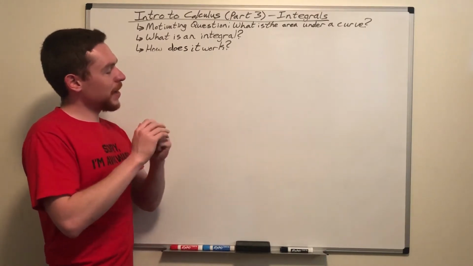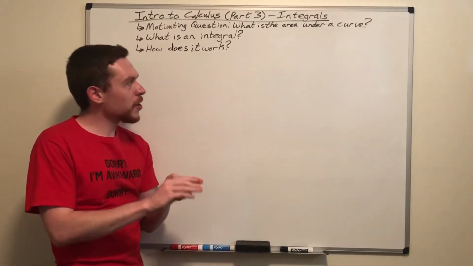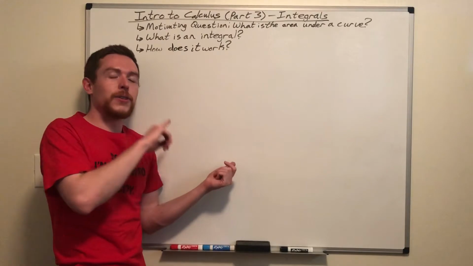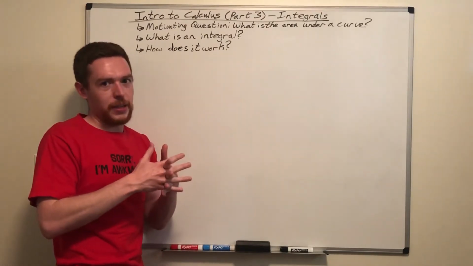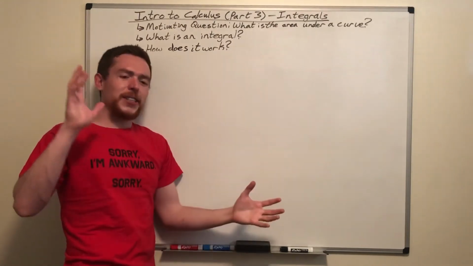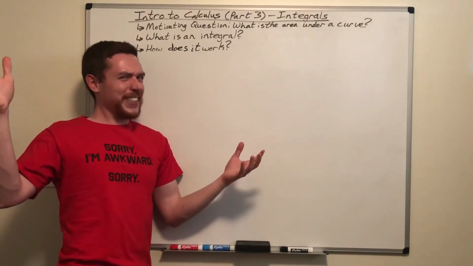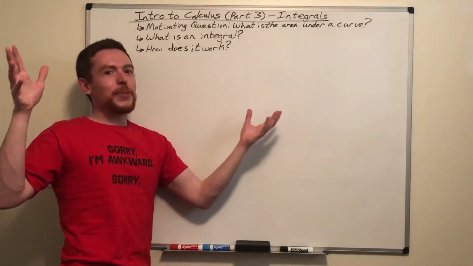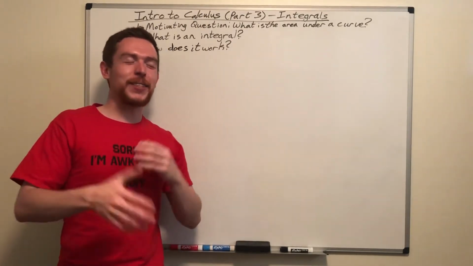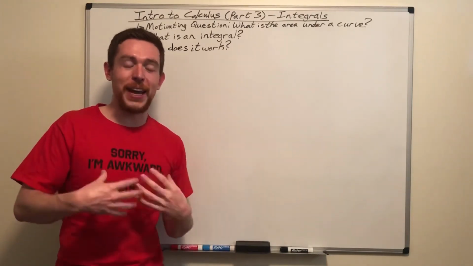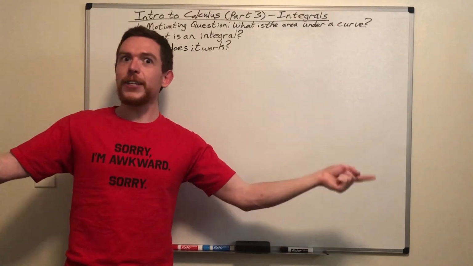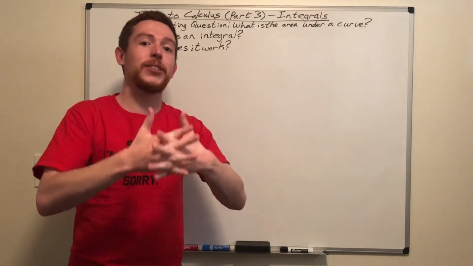With that being said, I have a couple more things to talk about just to kind of motivate the life lesson for today. It turns out that integrals and derivatives are actually very related to each other. That seems kind of weird at first glance: the area under a curve is related to the slope of a tangent line? Like, what? Why in the world would area be related to the slope of a tangent line? Good question. That's something known as the Fundamental Theorem of Calculus. Basically, in math, a fundamental theorem relates 2 unrelated areas and says, no, those things you think are unrelated are actually very intimately connected to each other.